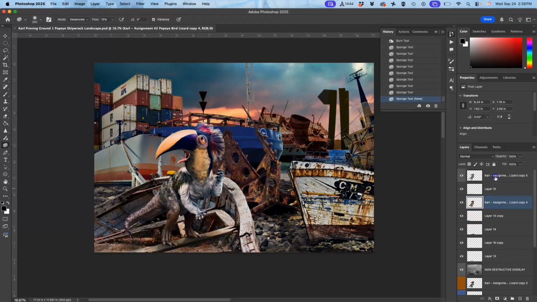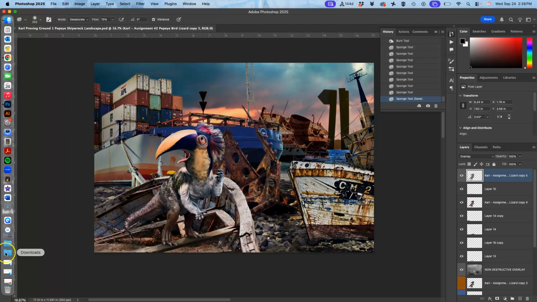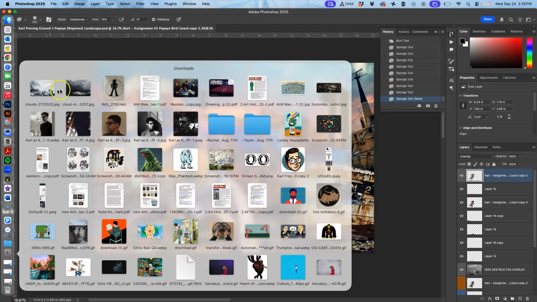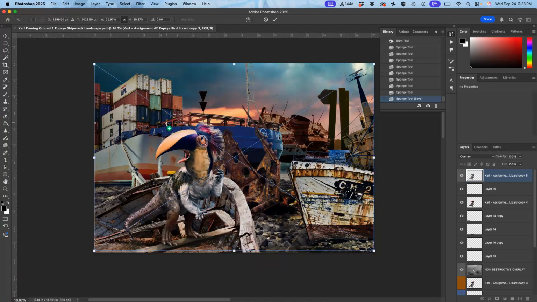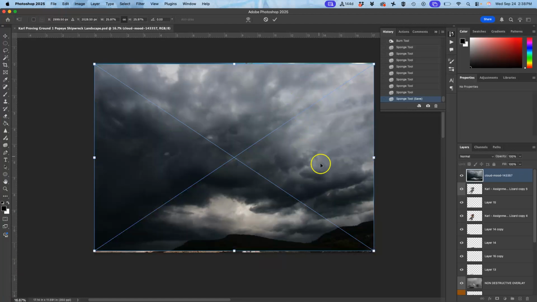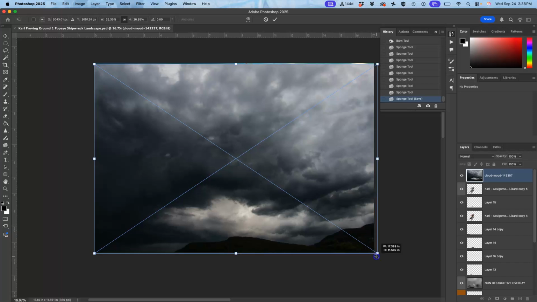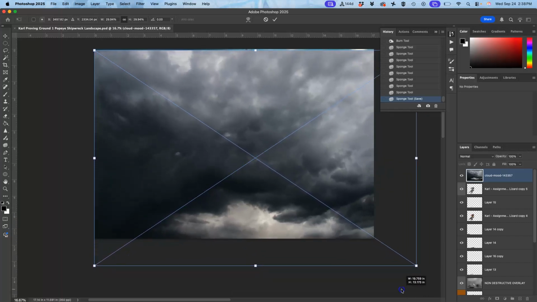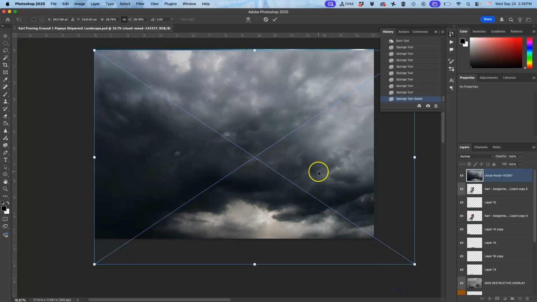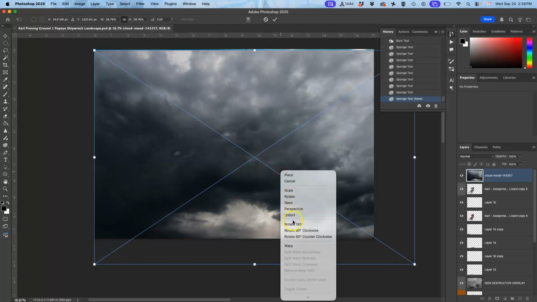Okay, now I'm going to go to the very top layer that's turned on. And then I'm going to go to my downloads and drag and drop this cloud in. And I'm going to stretch it. If it doesn't already cover everything, I'm going to stretch it so it covers everything. And I can warp it.